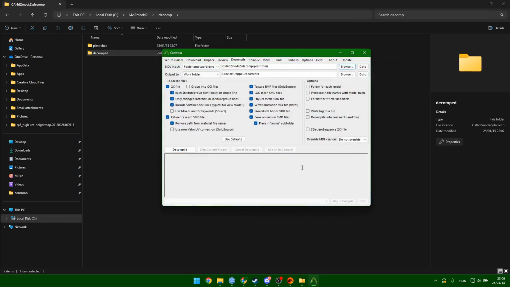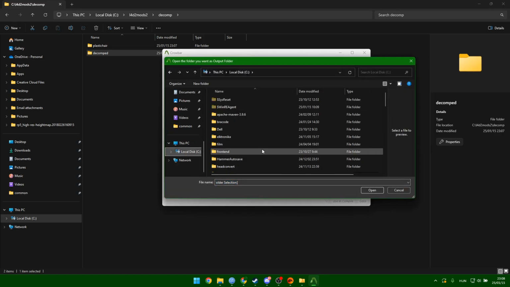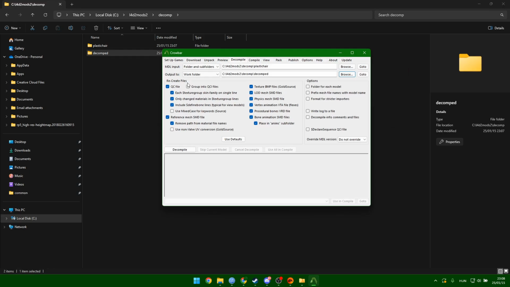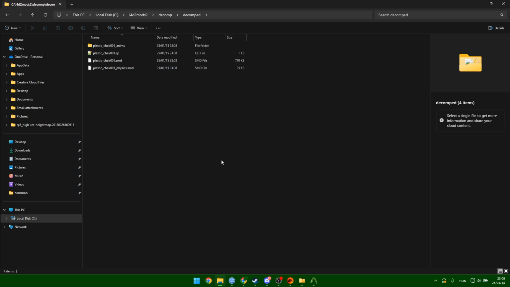All right, open this. And now we can also browse this and go here. Left 4 Dead 2 mods, decomp, decomped, open. And now we can just click on decompile and it should finish without errors. And now we have a decompiled plastic chair.